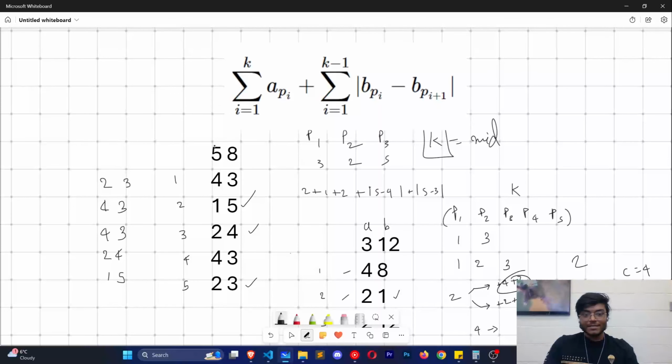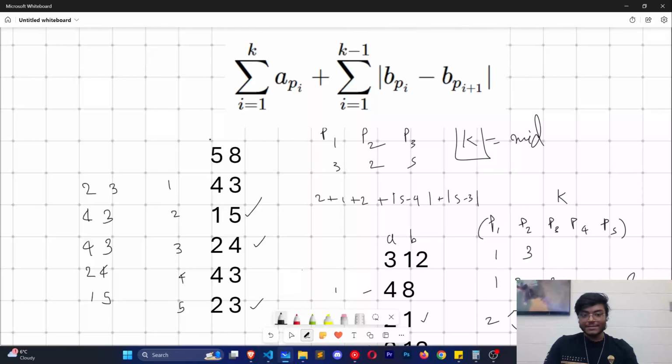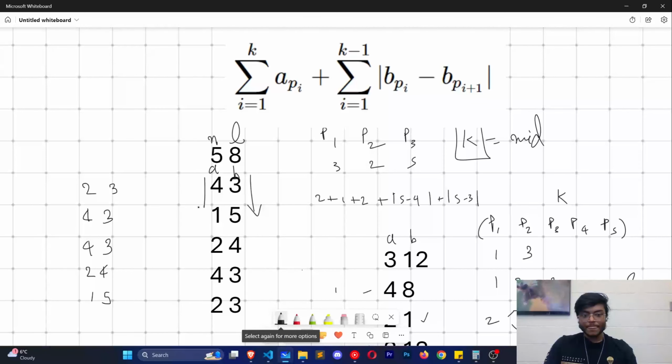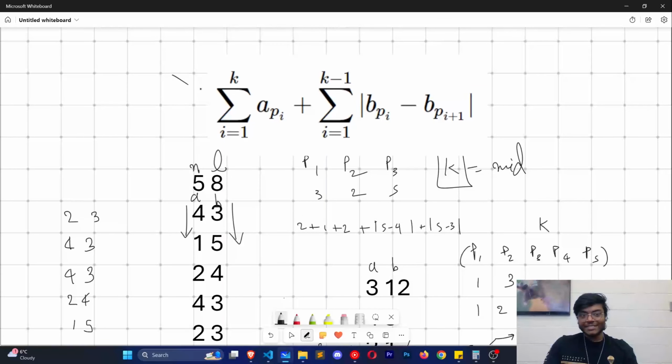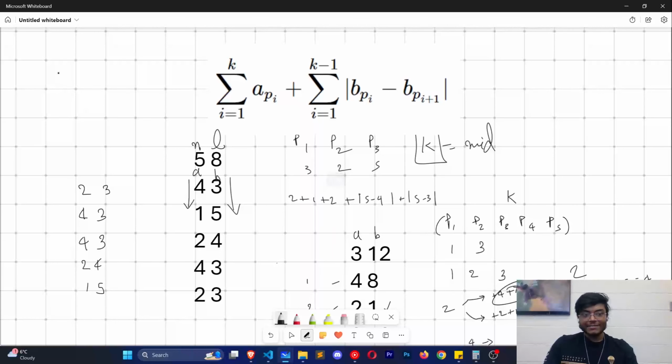So we are given two values in problem C, n and L. Then these values are A. This is an array of A, and this is an array of B. I'll explain to you what all that is. And we are given this function as well. And we are given a set K.